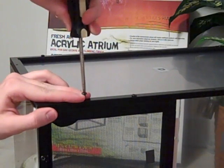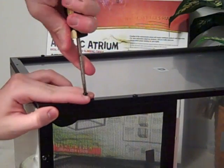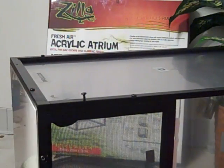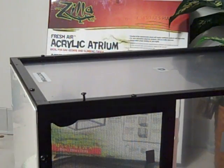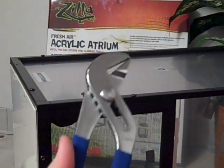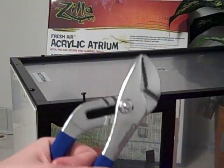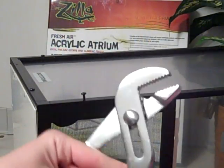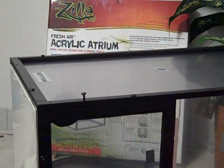Now I'm going to use the screwdriver to try and get her in there. As you can see, that's about as far as the screwdriver will take us. Then I bring out this puppy. This has been my best friend. And I'm not very tool savvy, so I don't even know what this is called. But I would advise that you have one of these when you put this together. Now I'll show you what I've been doing to get them the rest of the way in.